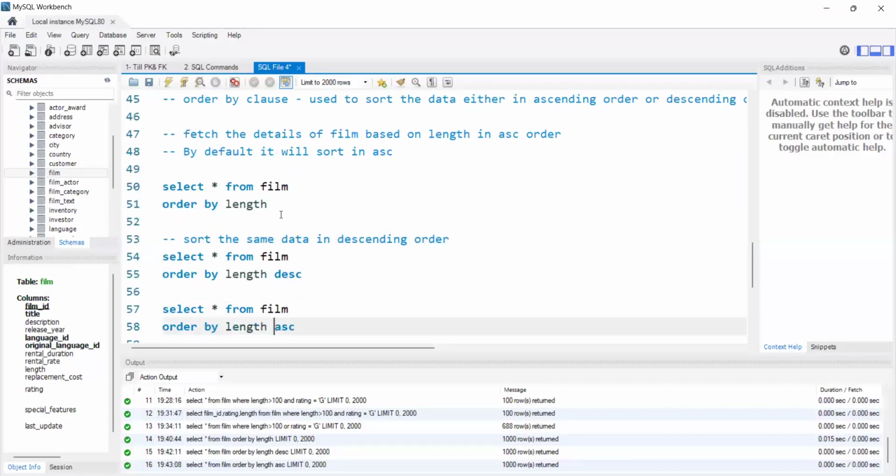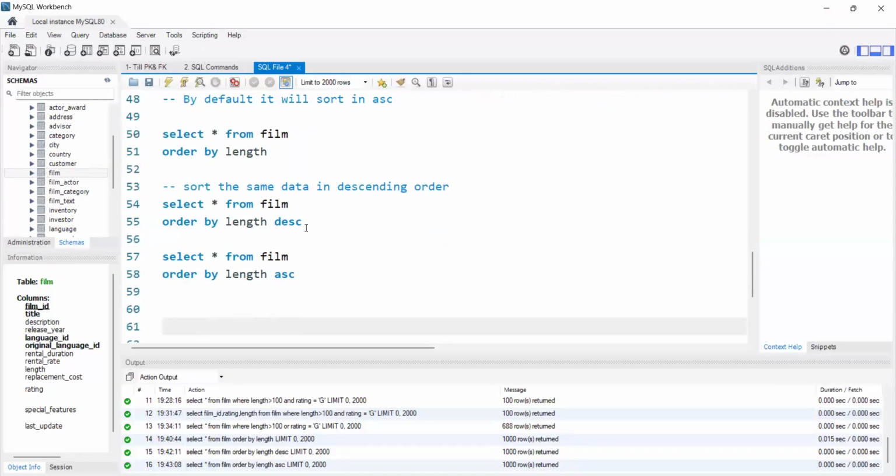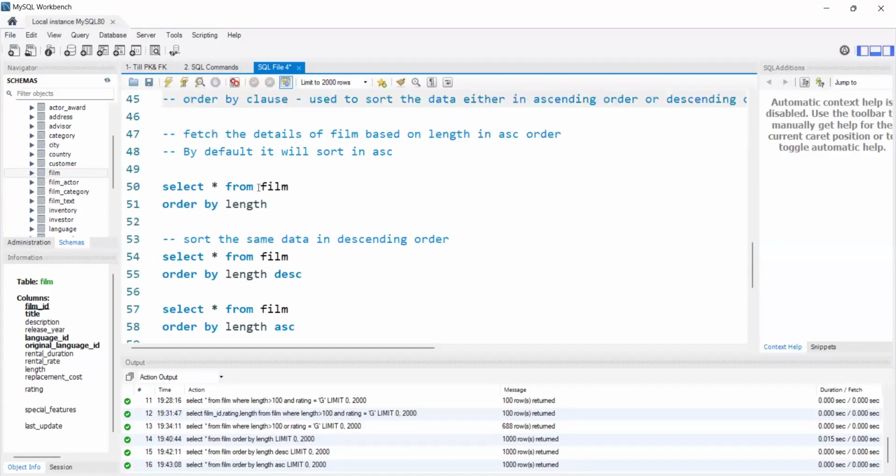With a little bit of practice, you can get used to these queries, no problem. First, in whatever we are doing here, we are just fetching or displaying the data, no? So by default, we will use select star from the table name. After that, according to the question, we will use clauses like the where clause or order by clause. If we are giving any conditions, or filtering the data, we will use the where clause. Or else, if we are sorting the data, we will use the order by clause.